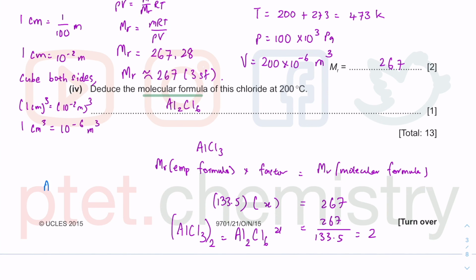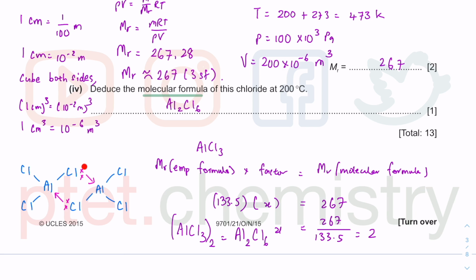Al2Cl6 is a case study under your dative covalent bonding part of the syllabus, and what you must be able to do is draw. They can ask you to draw the dot and cross of these, and before you do the dot and cross, you need to be able to do the displayed formula so that you know which one is the dative covalent bond, and that is what I've done there. There's the dative covalent bond, the pink one there, and the rest of them are all normal covalent bonds. When you convert this to dot and cross, you will have 2 lone pairs remaining on these 2 chlorines because you have used one of the lone pairs on each chlorine to form a dative covalent bond.